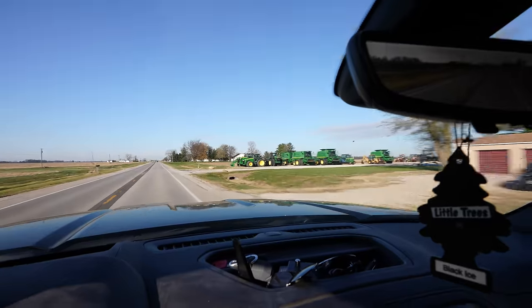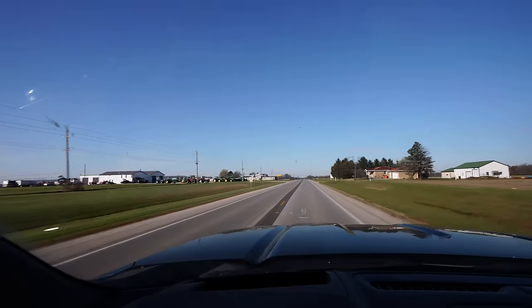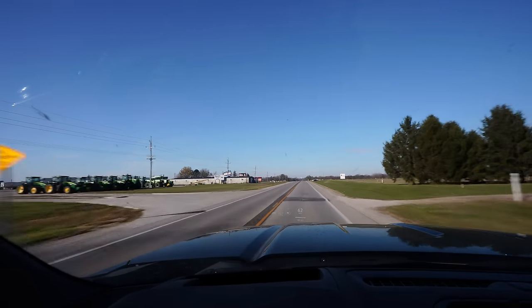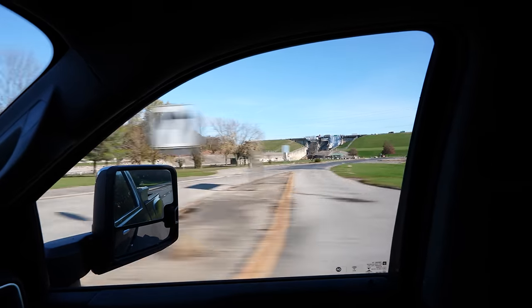As long as we don't get hit by an asteroid, today should be the last day of tillage. I'm not going to rule out the possibility of any kind of mishap occurring because we are going to be 35 or 40 miles away from home, and everything's been going unusually smoothly this season. There's the Great Lake Shelbyville Dam.